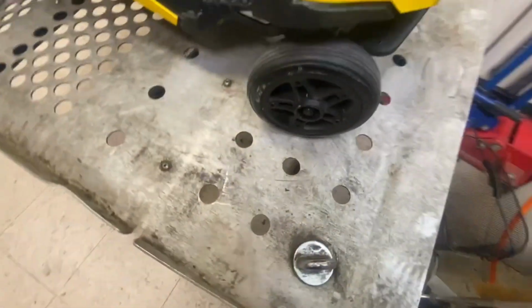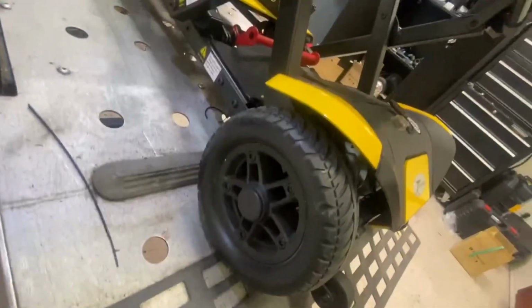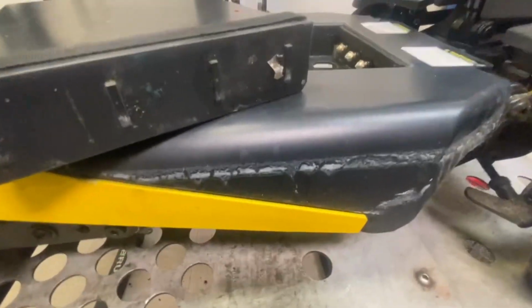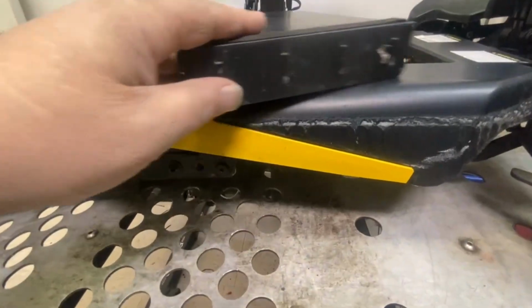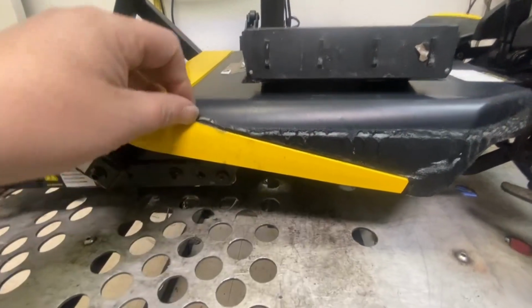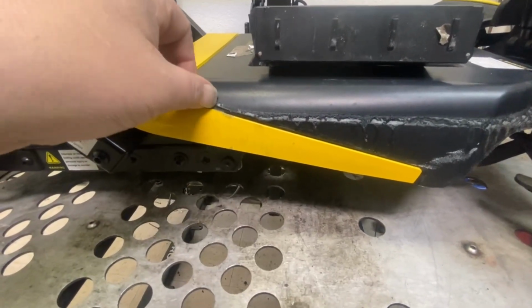Tires and wheels look pretty good, they'll clean up okay. It's missing the rubber caps off the fronts, the rears are still there. There is a bit of goo, for want of another word, on the footboard there. Not the best colour, yellow. You've got to be a yellow lover to want a yellow scooter. I think this should come off.